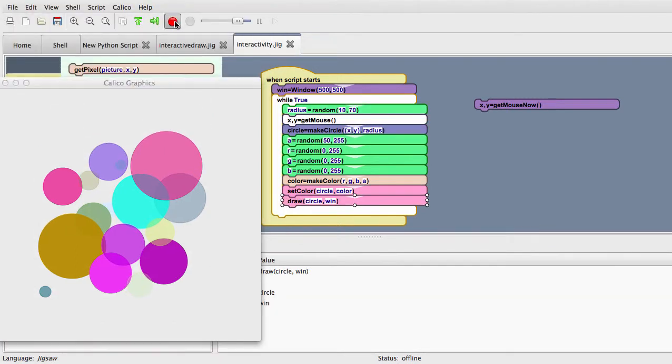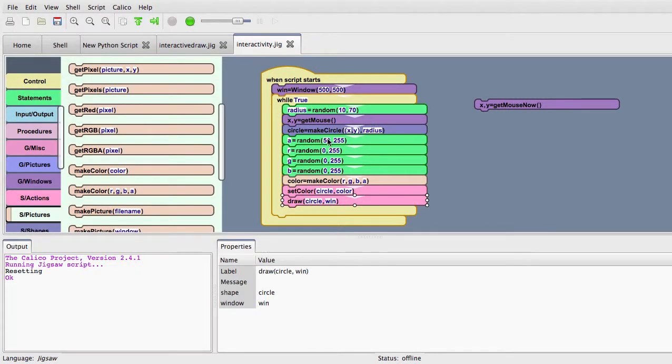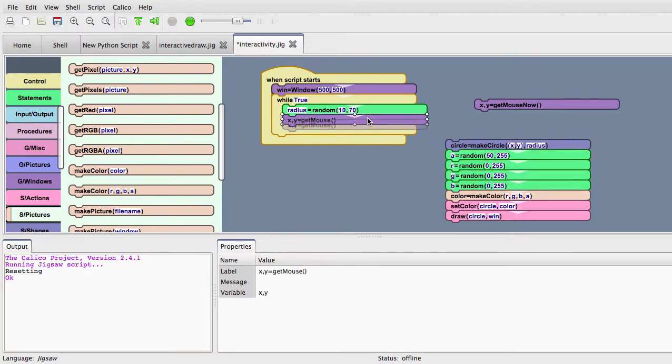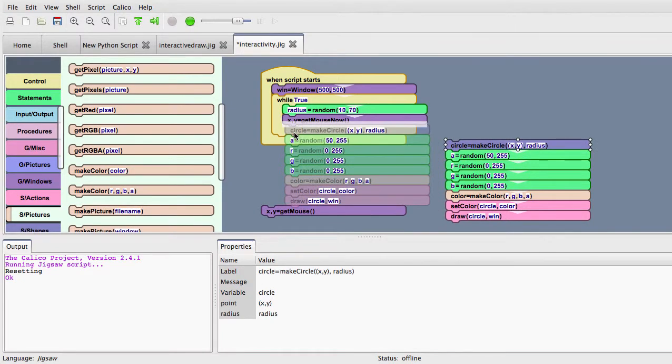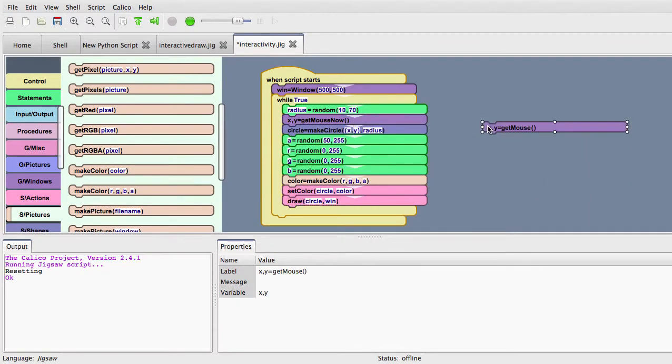Okay, I have another example that is just slightly different and looks a little more interesting. I'm going to take this get mouse out and put in this get mouse now. This is a little bit different, and really the only difference is it doesn't wait for you to click. It just goes. That last program was going really slow, so I'm going to drag this over. This makes your program go faster or slower, depending. I'm going to make this go really fast because it looks cool when it's going fast.